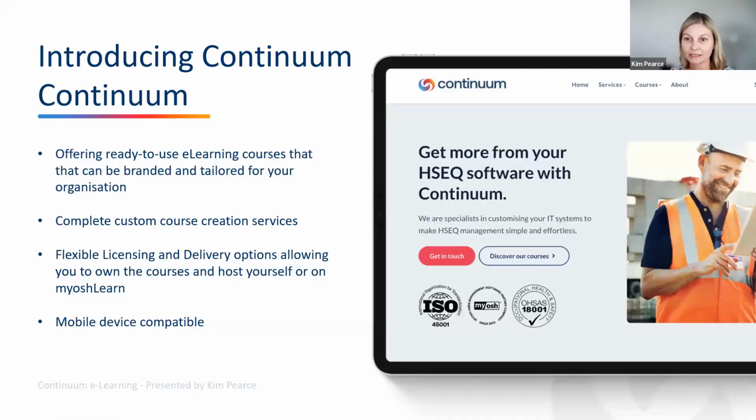Continuum provides ready-to-use e-learning courses that have been designed in collaboration with experts that have more than 20 years of WHS experience. While these courses are ready to use, we also offer the ability to customize and brand them. You can provide us with your company's logos, branding, and any content changes that you require, and we can very quickly generate a fully branded course which looks as though it was created just for your organization. With this method, you can have several online courses ready to go in a very short setup time.